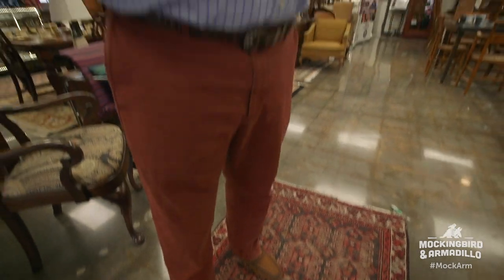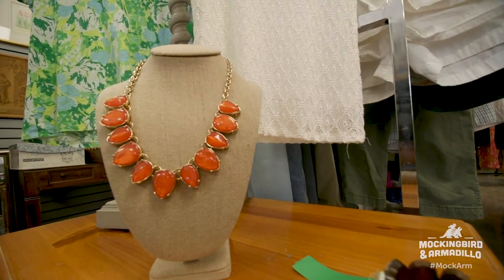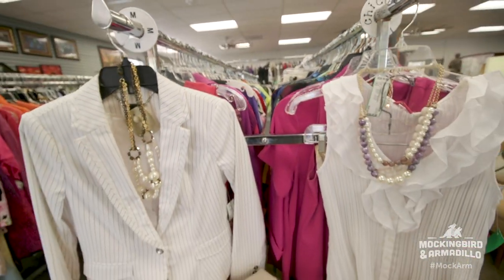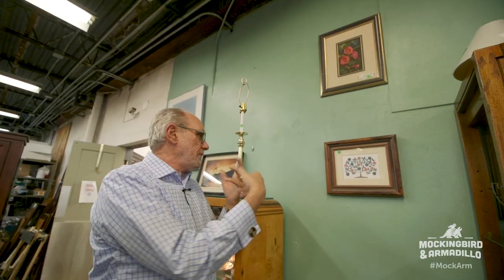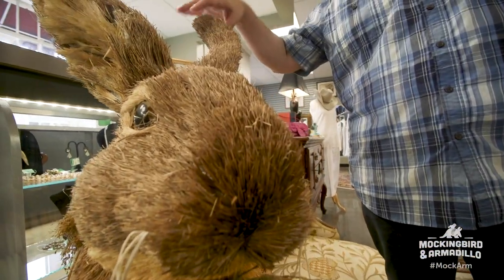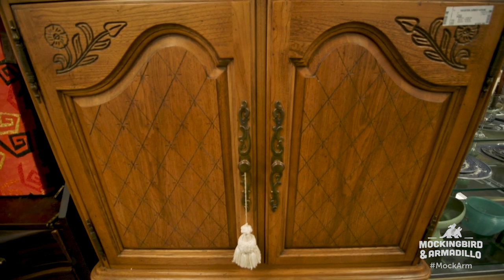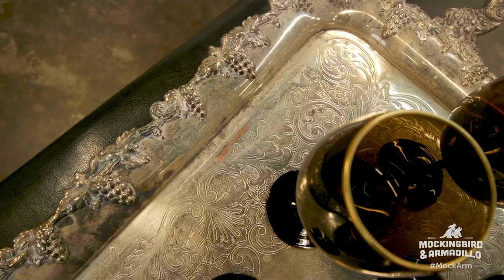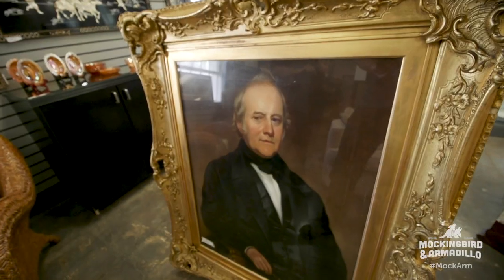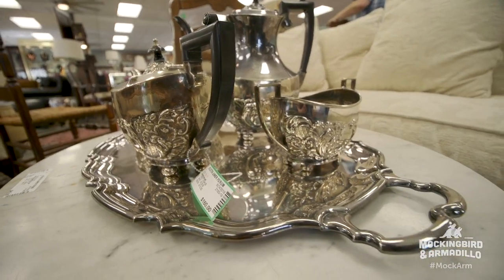Everything I have on — my clothing and jewelry — is all secondhand. If you know what you're doing and spend a little time doing homework, you can furnish not only your home but your wardrobe with great quality for a really good price. Sometimes you can't identify exactly what something is, but if it's really cute, that's all it needs to be. That's how you learn — by touching, looking at, and examining things. A few scratches don't bother me; those can be touched up. You could also buy old frames — if you're an artist, buy them inexpensively. If something speaks to you, enjoy it. You're creating a new life for an old piece.